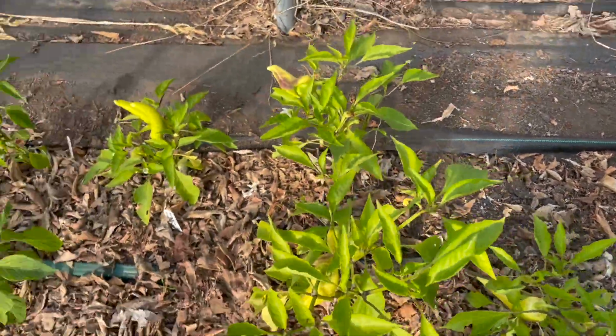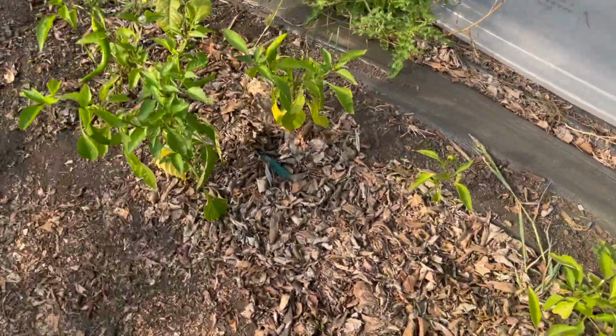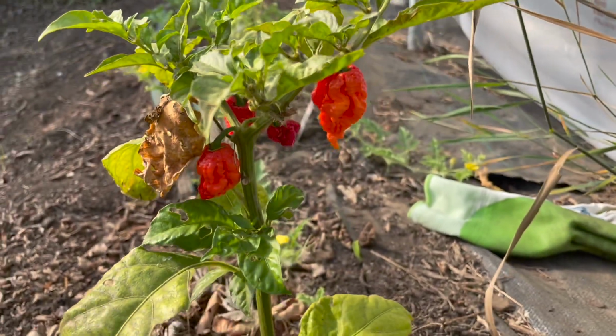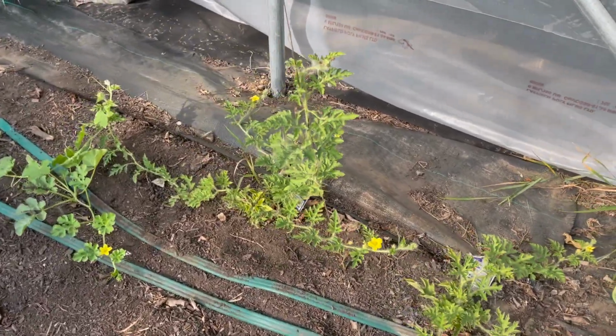We've clipped quite a few already because they were ready, but a few more are getting to be red. And then we have, I believe these are the Scotch bonnets, the super hot ones. I will not touch these. These are ridiculous.